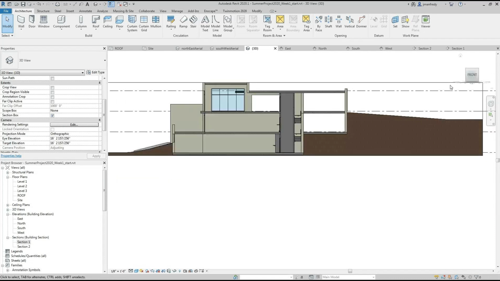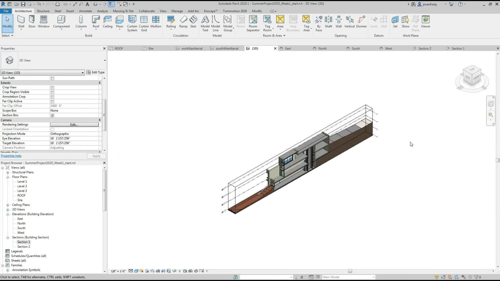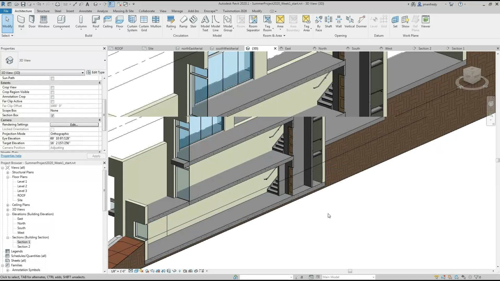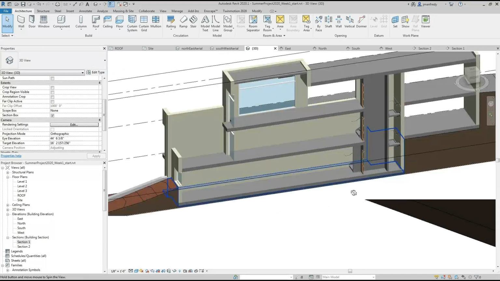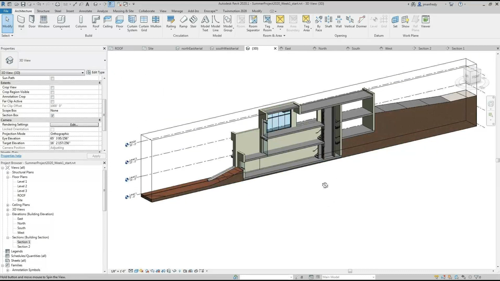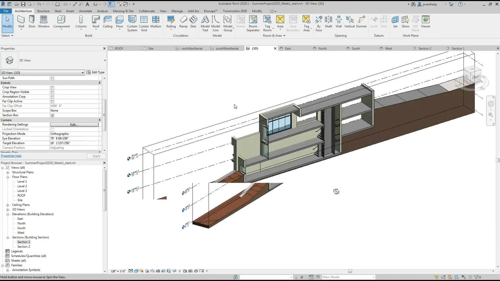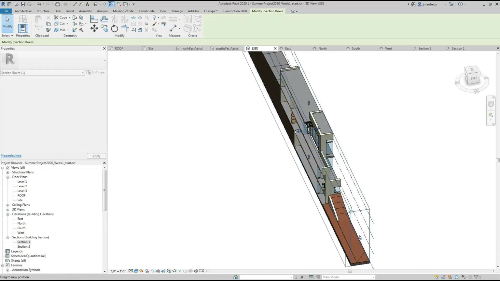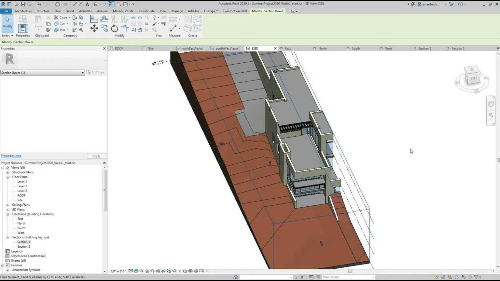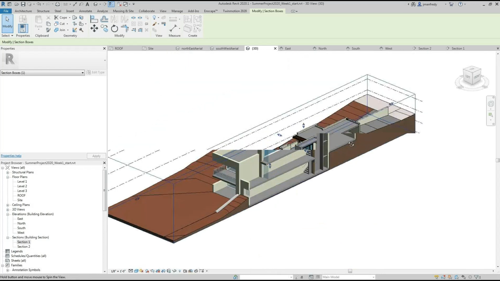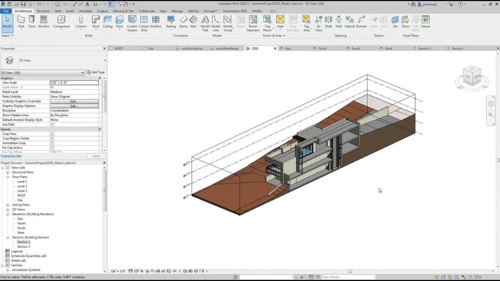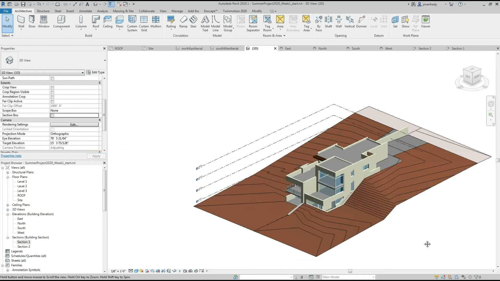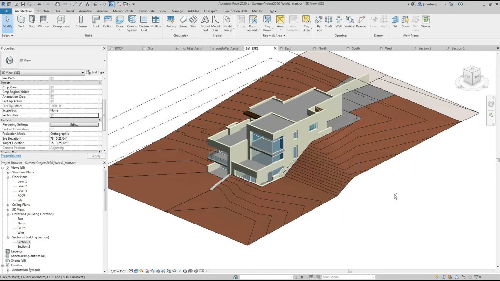But because we're in a 3D view, I can do this and see the building as a section cut, and slice right through the building and understand what's happening at that place where the section was taken. If I need to see more, I have to click on my section box and expand the box to reveal more, here, click and drag. See? And you reveal more of the building. And if you're done playing in this area, you can simply go to here and turn off the section box and go back to normal. This is the normal place where you typically work in 3D.